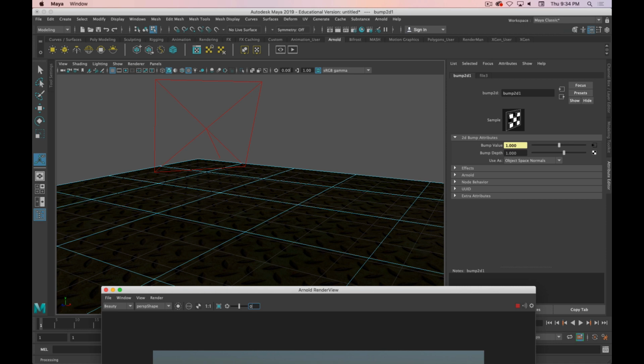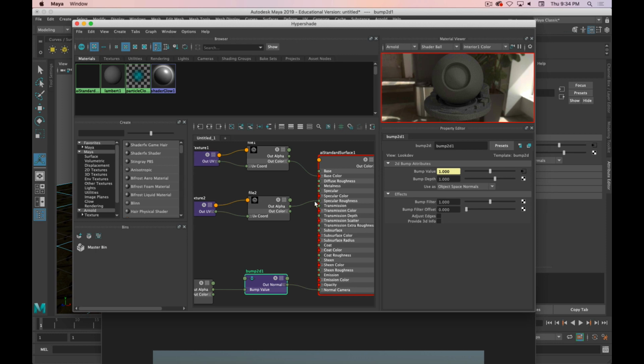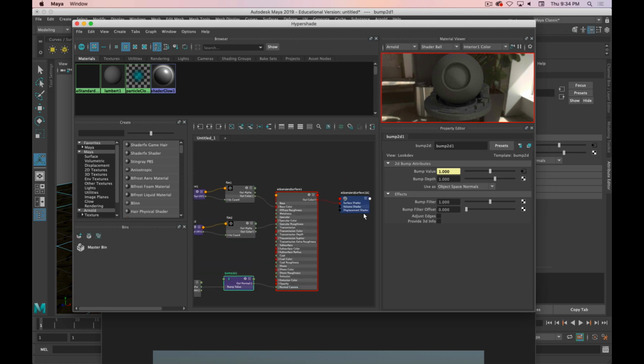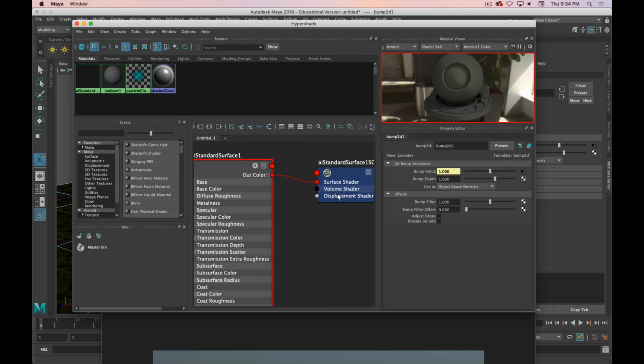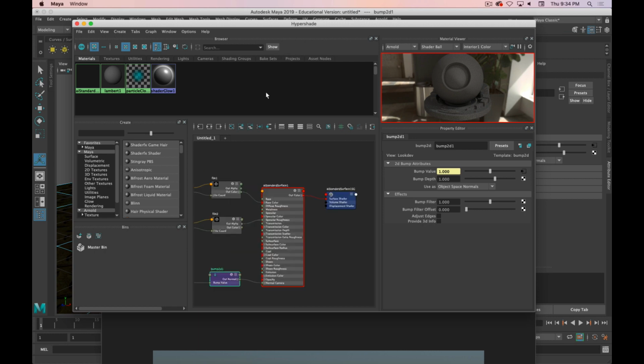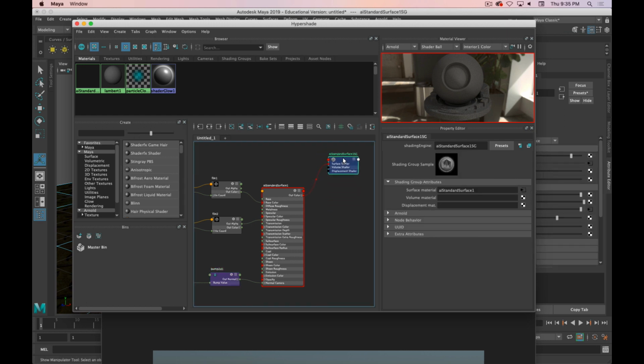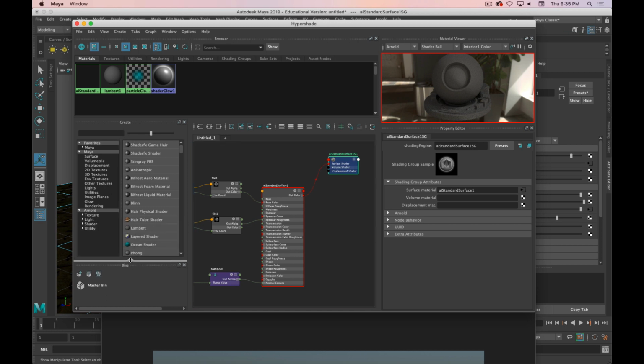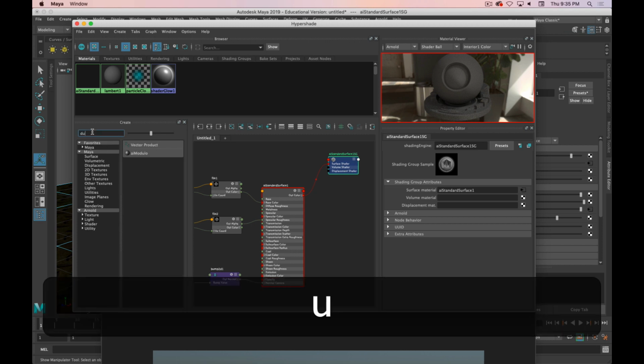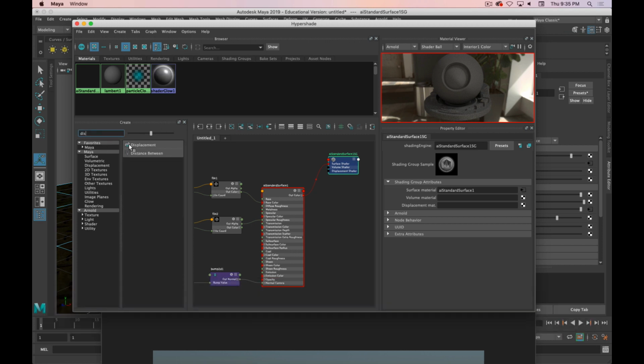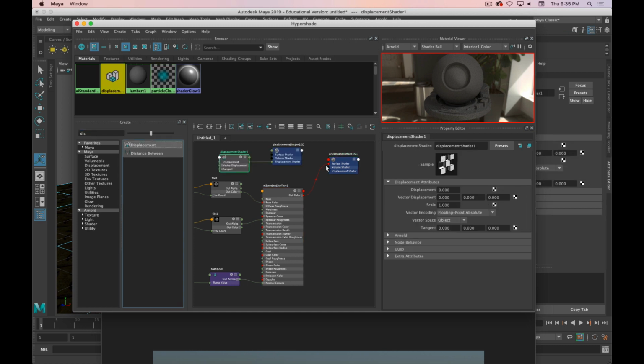And now, in the hypershade again, if we look at our ultimate shader output, we have this displacement shader. Okay, and this is where we're going to plug this in. First thing we need to do is add that displacement node. So I'm going to move this up. And in the create section here, I don't know why there are bins. I'm going to close the bins. I'm just going to type in DIS. Here we go, the displacement. This is that top one. Click on that to add it.